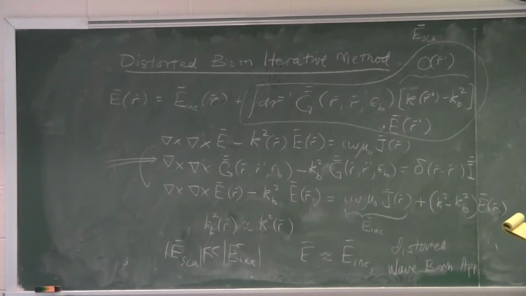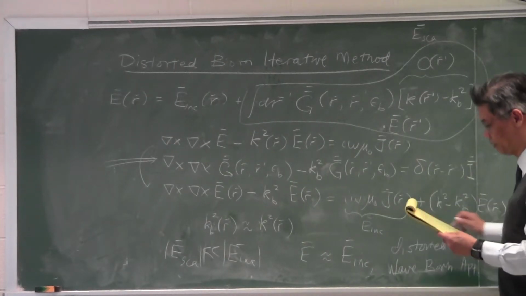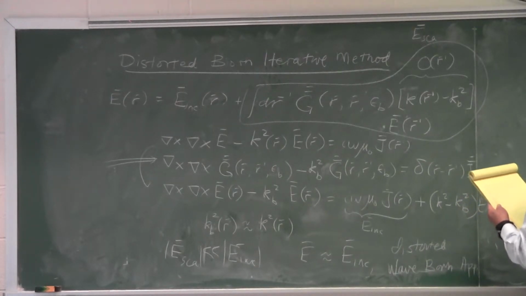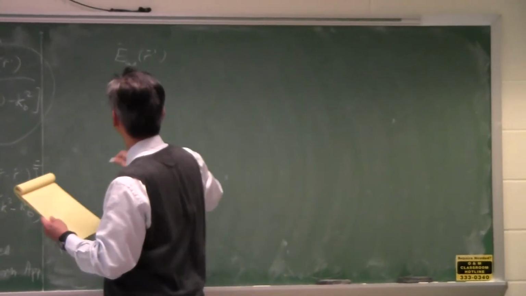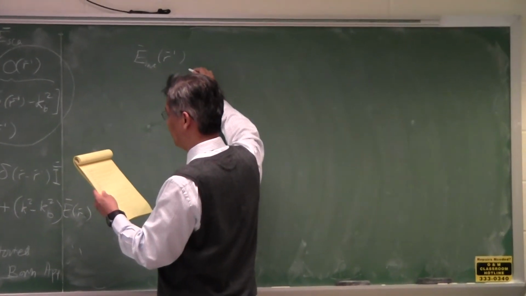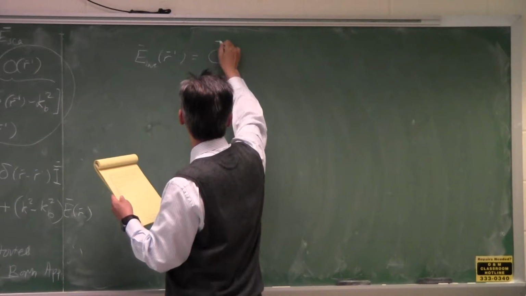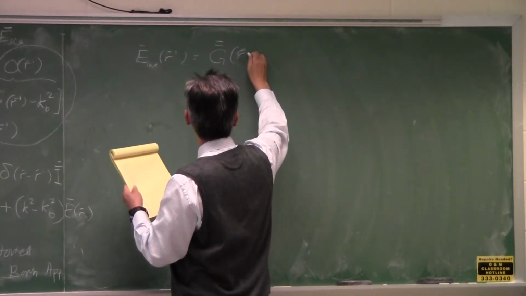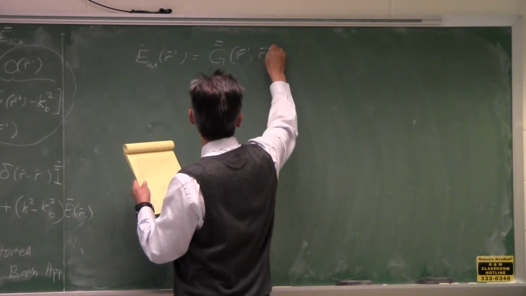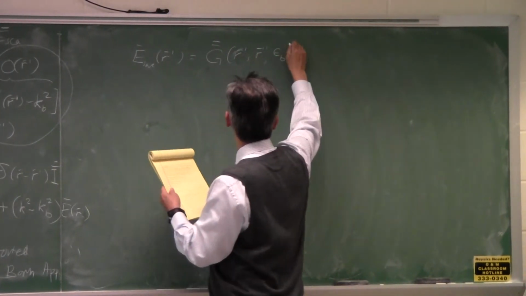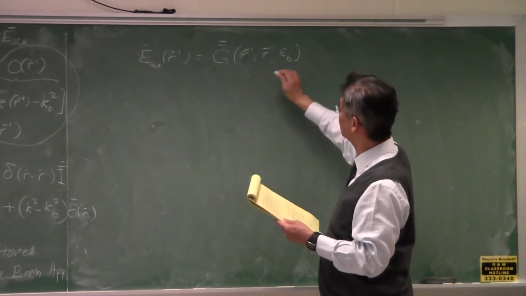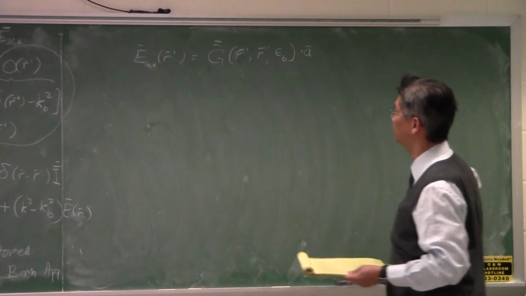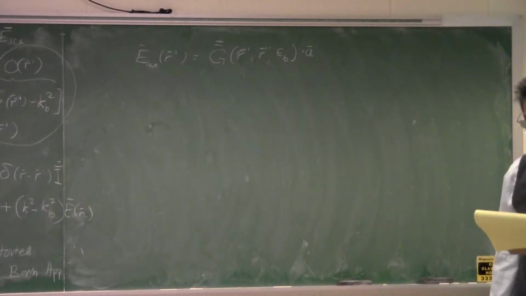Let's assume that the incident field is also generated by a point source, so that I can write the incident field. Okay, I will replace it with the incident field, R prime. That is equal to just a point source incident field. Okay, it's generated in the absence of the background medium due to a certain point source A. Let's assume that the incident field is something of this form.